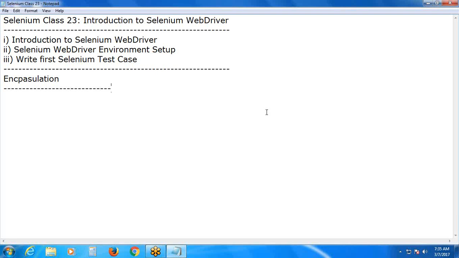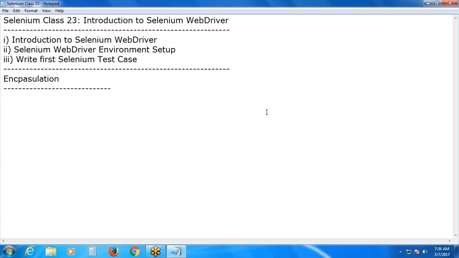Next point, encapsulation is the technique of making the fields in a class private and providing access via public methods. Private fields, variables, can't be accessed from other classes. Using this encapsulation feature, using public methods, we can provide that access. From a security point of view, Java developers use this feature.